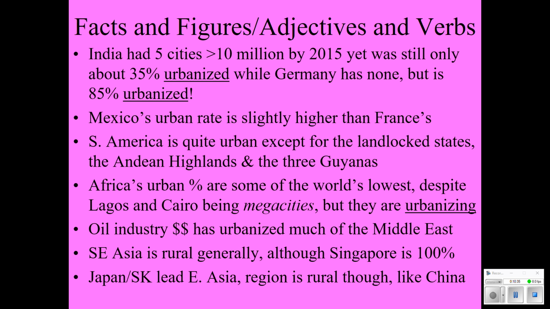And you have places like Mumbai that is projected to be the biggest city in the world by 2050, passing up Tokyo. You look at Latin America. Certainly Mexico has a very high urban rate. France is not all that much more urbanized than Mexico is. But you know that France still has a lot of those bucolic, open, rural spaces, the wine vineyards of Bordeaux, the flowers of Provence, where you can find all of the lavender that's being grown, and the perfumeries.